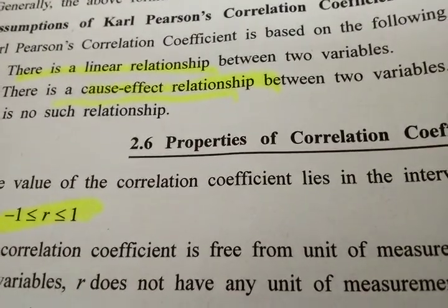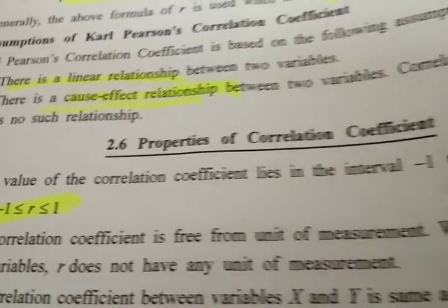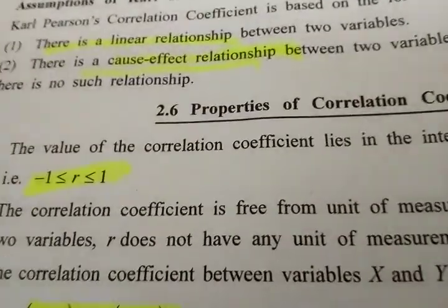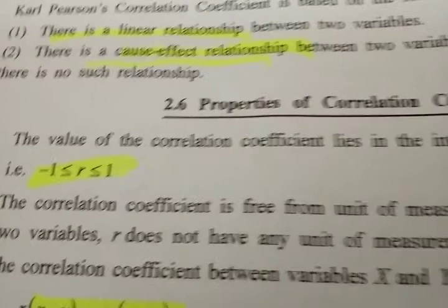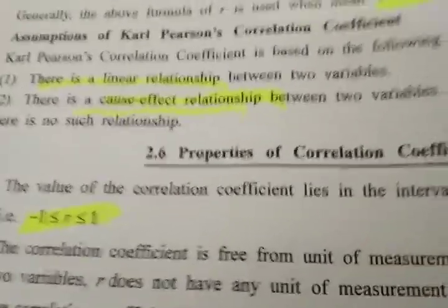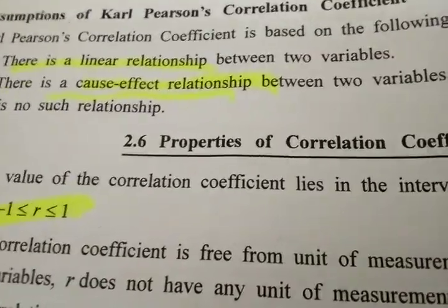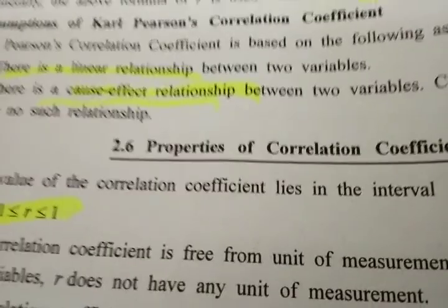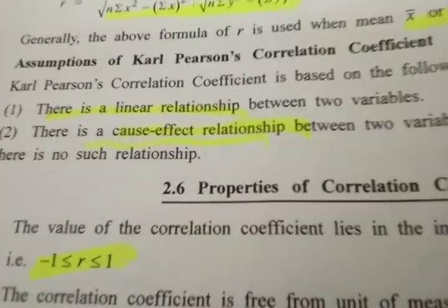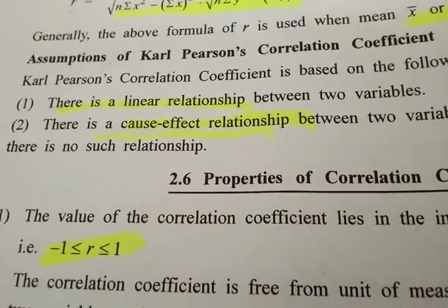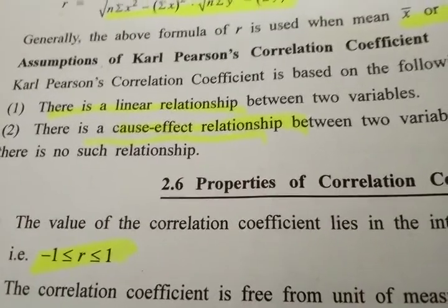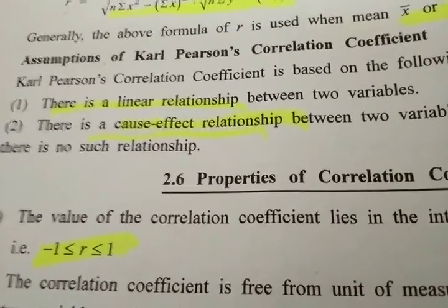There is the cause-effect relationship between two variables. Correlation is meaningless if there is no such relationship. Okay, so there should be a cause-effect relationship. There should be a particular cause for an effect. And so these are the two assumptions. Please learn it as important. Sometimes this question can be asked in exam for 2 marks even.